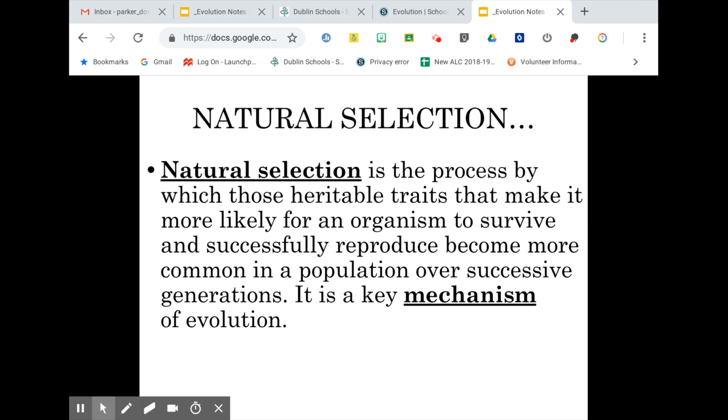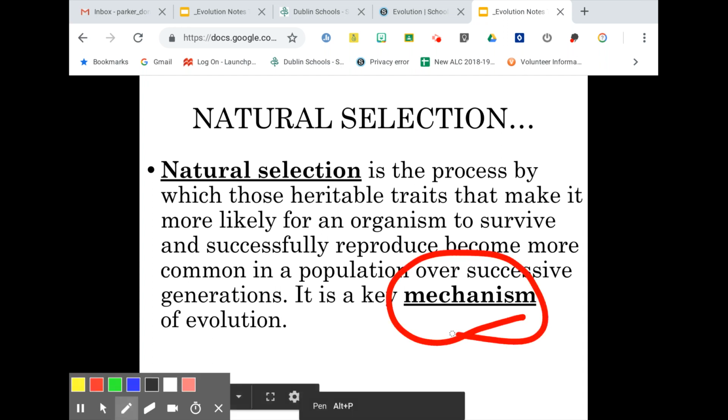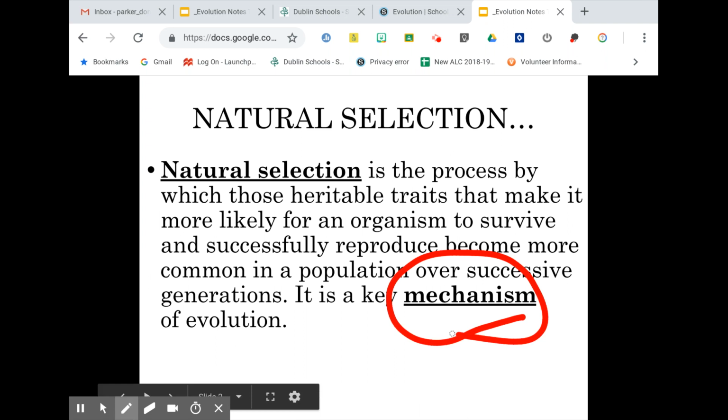over several generations. And if you haven't noted this at this point, natural selection is the key mechanism for evolution. Favorable traits mean that you are able to survive. The prize for survival is reproduction. The prize for reproduction is passing on those traits, and that continues to loop in a circle. I want you to stop and think a little bit about how the antibiotic resistance lab ties into natural selection and some of Darwin's work.